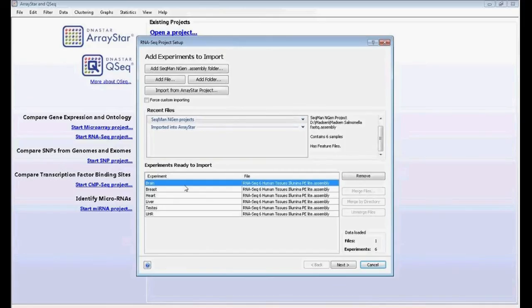And now you'll see a summary of all the tissue samples that were in that alignment. We have all 6: brain, breast, heart, liver, testes, and UHR. And then we go next.